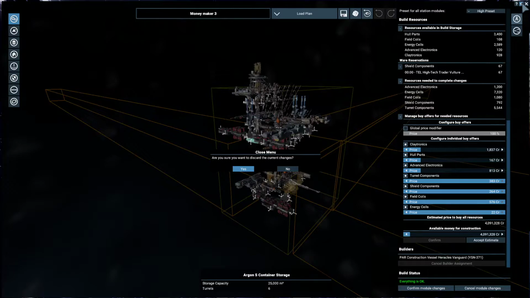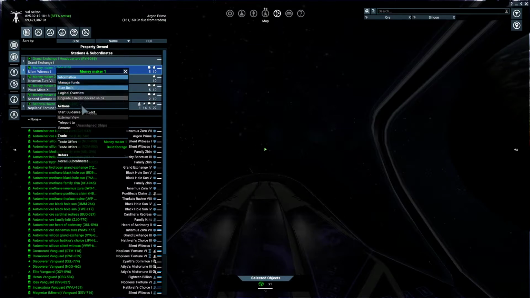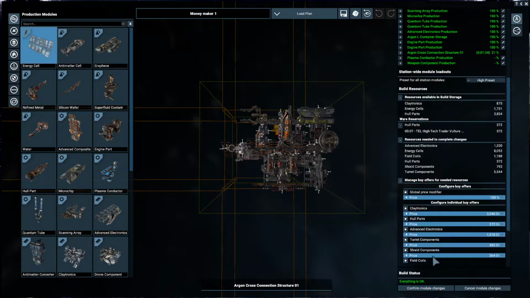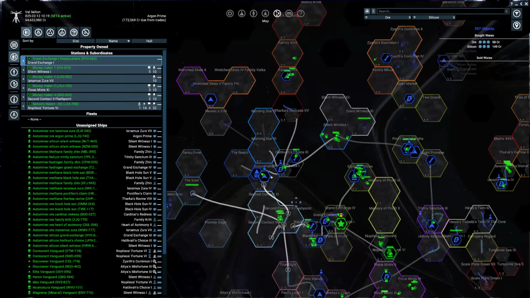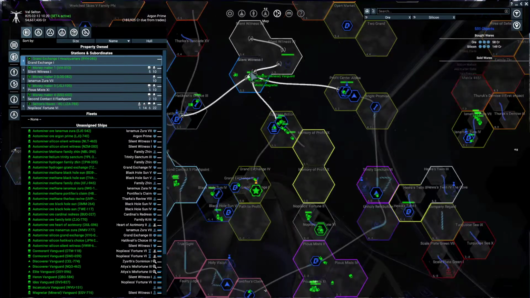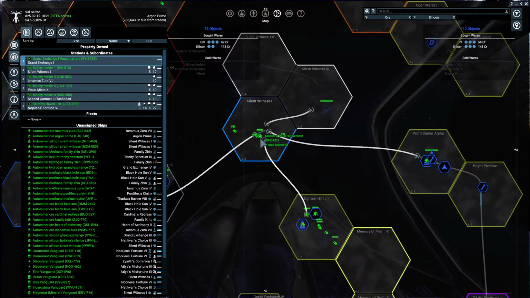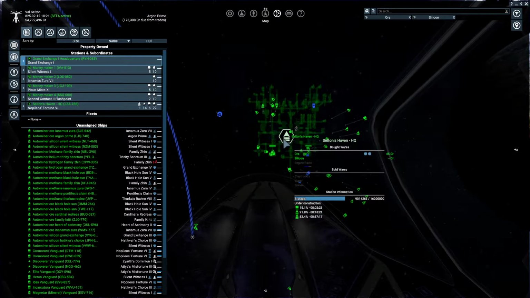Actually, we can do that for Moneymaker. Oh, we can do that for Moneymaker 1 as well, because we want these stations to be a bit more protected, just a tiny little bit more. Let's just go with high preset and give it some money, and let's confirm those changes. So yeah, we want them to be just a tiny little bit more protected than the other stations, because they are a bit more important to me now that we're building the weapon components, and they're going to be able to supply my HQ here nicely.